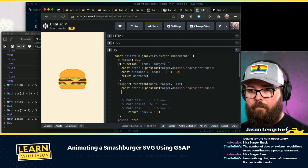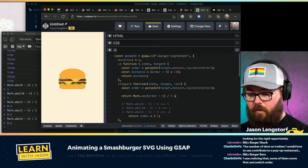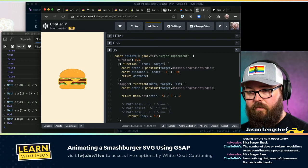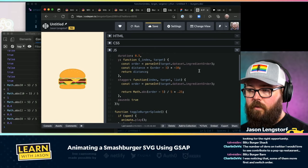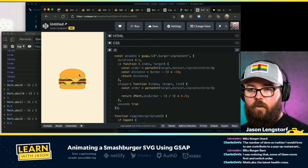So that's going to be how we do our distance, using math absolute. We can return math.abs of order minus 5 divided by 5 times 0.2, I think, because 0.2 seconds is the longest, 0.25 seconds. Let's do that. So let's save and run it. And does that do what we want?